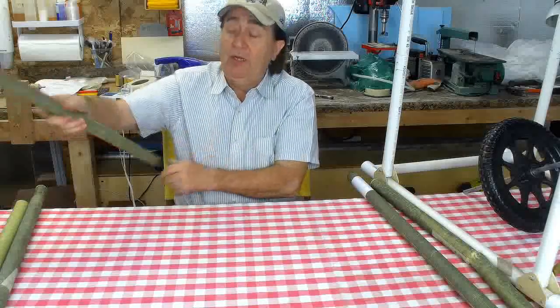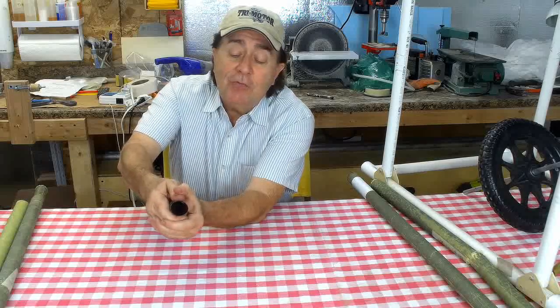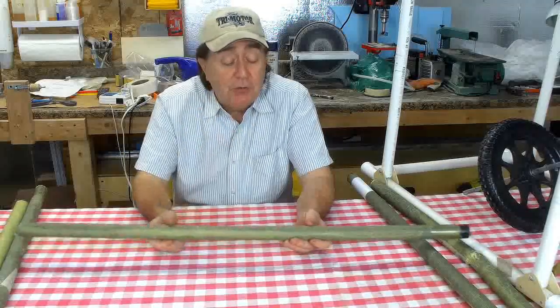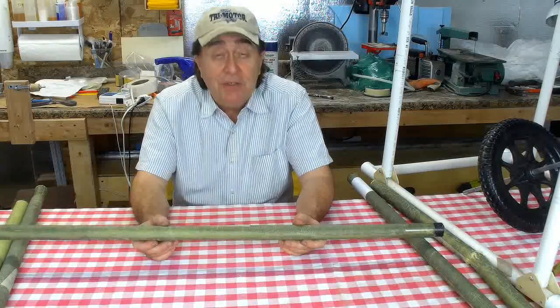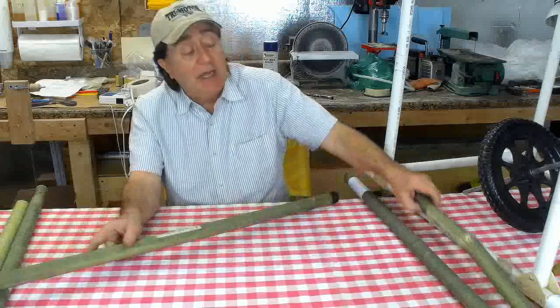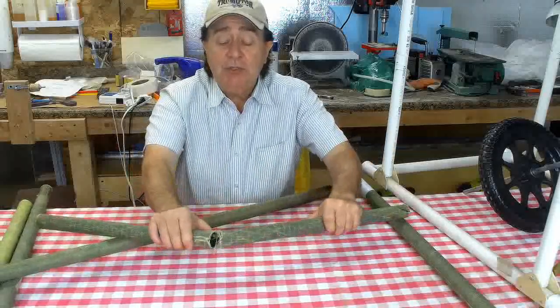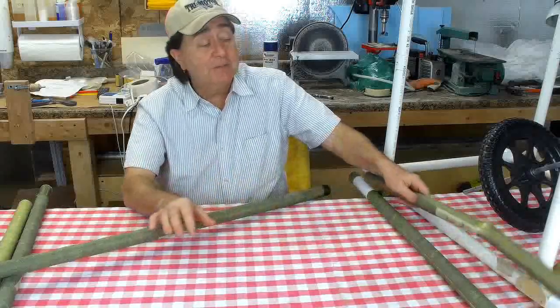If I point one end up at you here, you'll probably be able to see me do that. I can go like this and oval it out. That's not a good thing. That would promote local buckling, which would prompt a swift and catastrophic failure of the tube. That's how I actually broke this one. I put it on my knee, pull on the sides, and my knee actually pushes on the back side, causes a local buckle there, and then the tube fails.